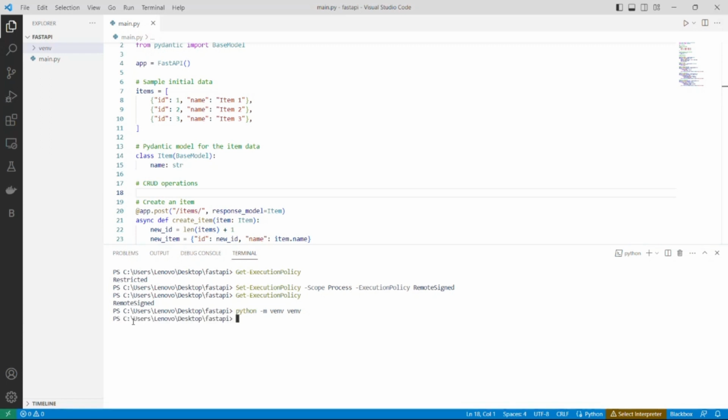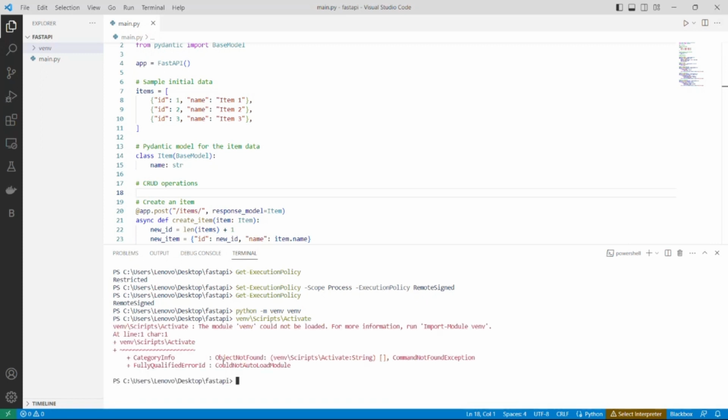We think that we have all the libraries directly in the computer. I'll discuss it. And the last step is venv script activate. This creates the virtual environment. There is some error here, so there is some error in the spelling. Removing this, I will give the output. The virtual environment is created.